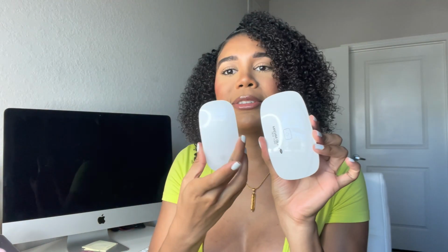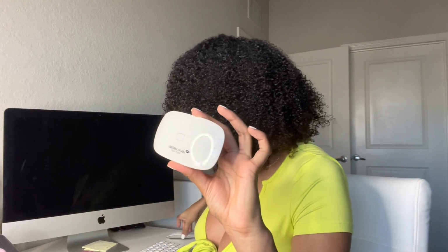It also comes with a mini UV LED lamp. It came in this box, and mine is in the shade white. It literally looks like the mouse for my computer. And then it comes with a USB cord for you to plug in on the go, so it's so perfect to travel with. You just have to pull out the legs like so, and it stands up. Then you just press the button and it turns on and off.